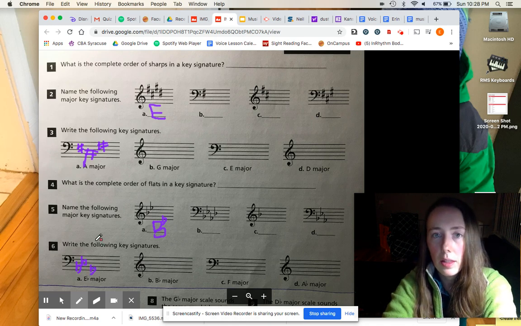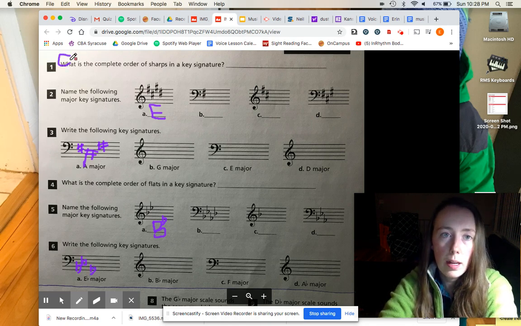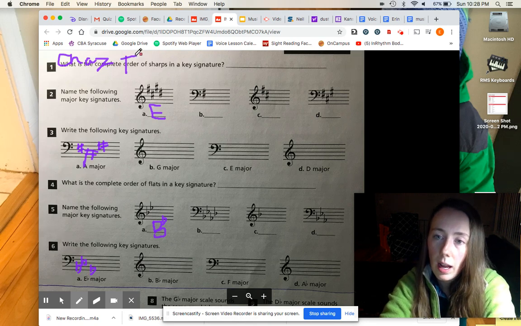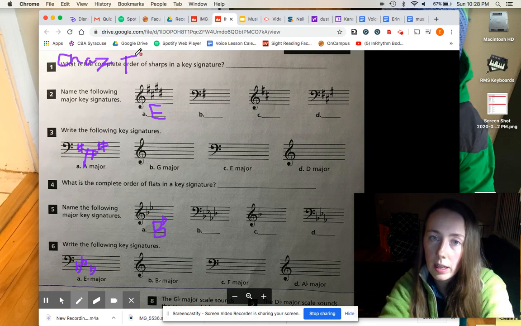And then once you have all of that done, you're going to make sure you put your name on the top so I know it was you. This is Chaz Tiddlywinks. Okay. And then you're going to take a picture of it. I would like all of your work turned in on my CBA, not emailed.